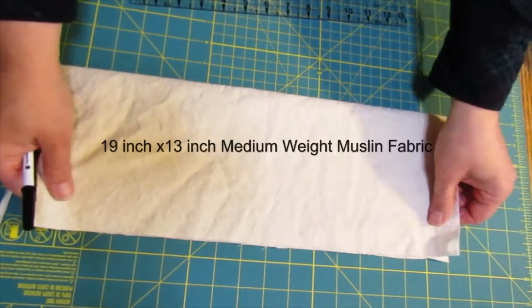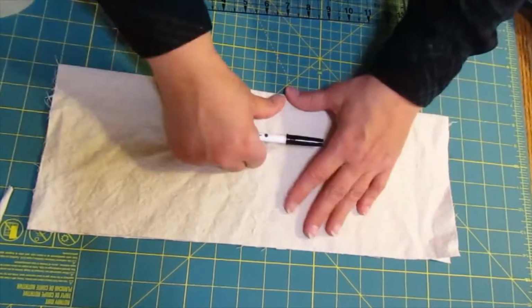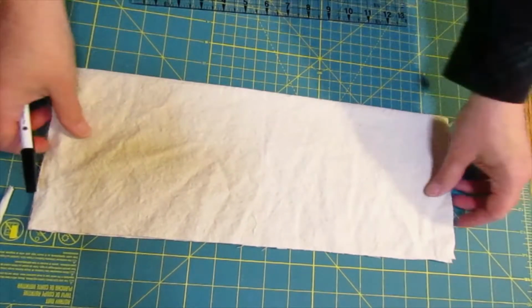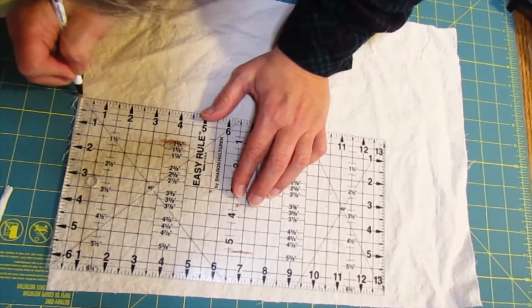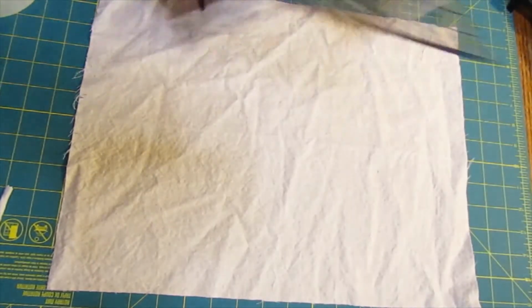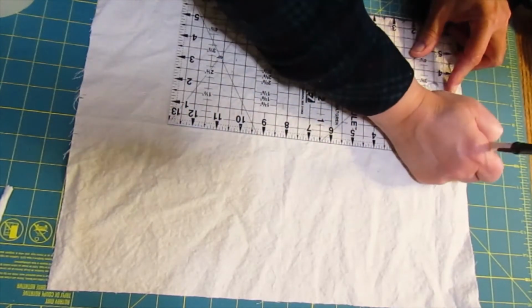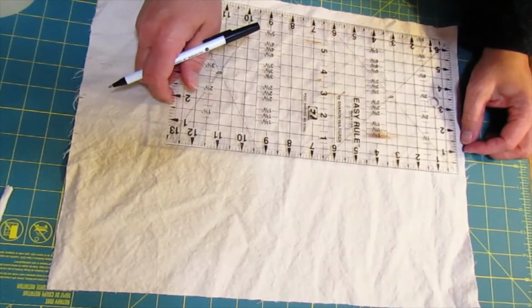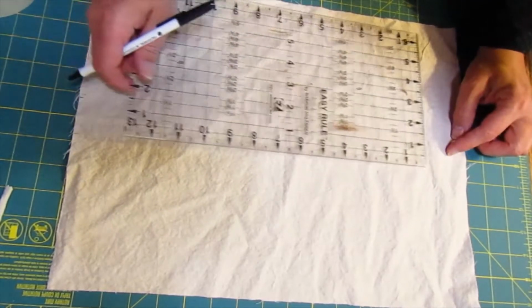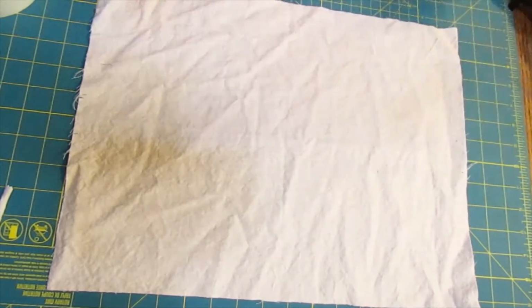So the first thing I'm going to do here is fold this in and crease it. My one regret is that I forgot to press it. I thought it would be okay if I just creased it with my fingers, but I think an iron would have been better. What I really wanted to do was get that center point, and I'm using my quilting ruler there to mark off some places where I'm going to put some tape for my grain sack stripe.